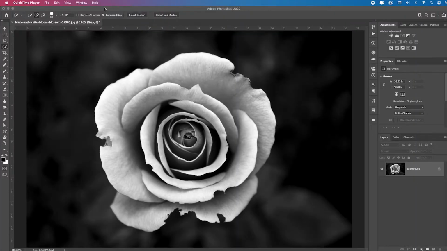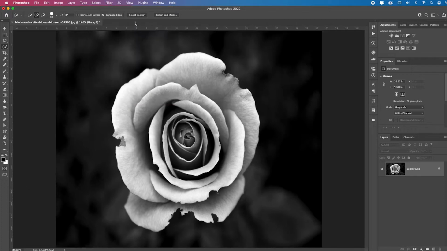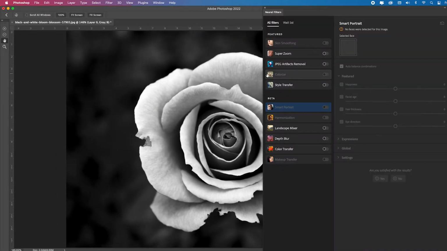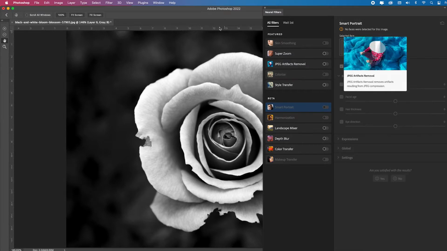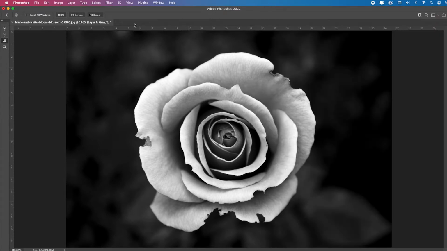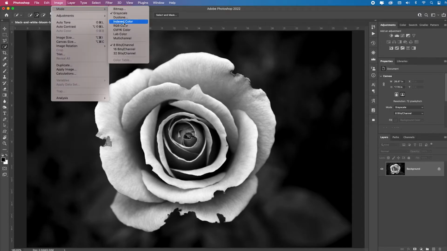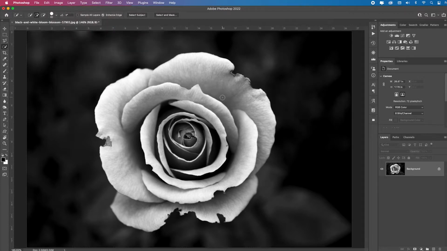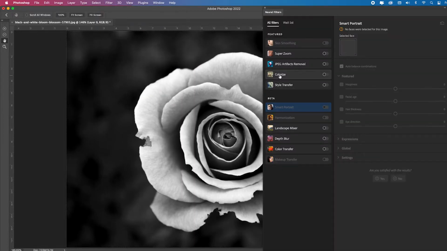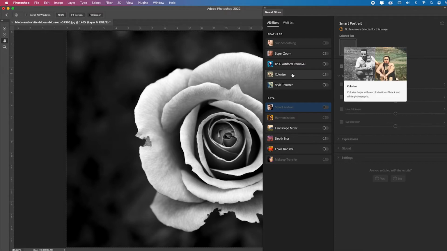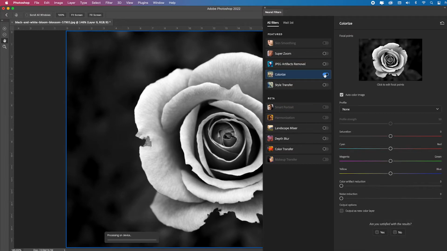Let's take this black and white image over to the new neural filter. We've had a lot of these since the past year. But notice I can't colorize it. Why is that? Well, let me X out. If you look over here, do you see how this says gray 8-bit? Essentially, the mode of this image is grayscale. So I need to come up to image, mode, and RGB color. Still going to stay black and white, but now I have three color channels. Now I can go into filter, down to neural filter, and you'll see that my colorize is not grayed out. So if you ever encounter that, just probably your image is in grayscale mode. You have to click these to turn them on, and then it applies.